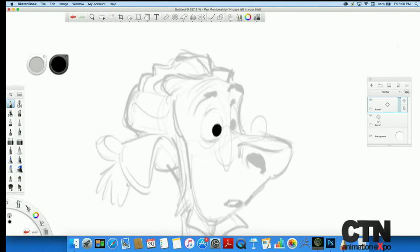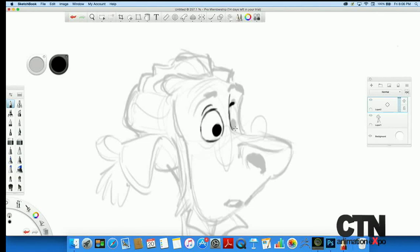And I've never been one of those people who does a great loose sketch that has all the expressiveness that you would look for in that sketch. I tend to be the person who really has to work at it to get a drawing that has the appeal and expression. I always envy those guys that can do it, that it comes natural to them. For me, it's about hard work and just massaging the drawing into what you want it to be.